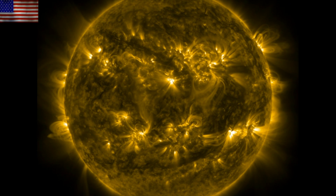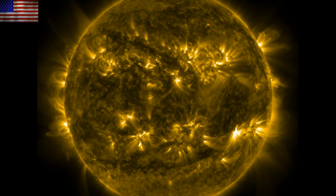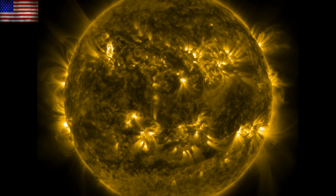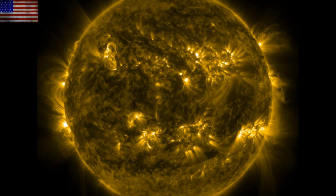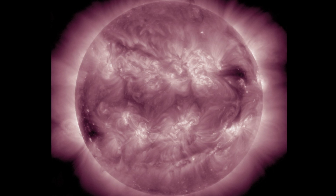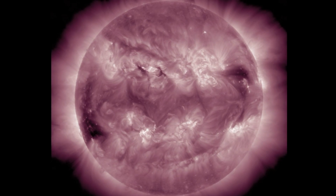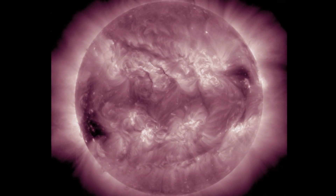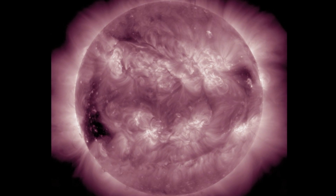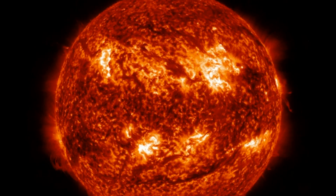Good morning folks, we've got an update on the solar eruptions — there is more coming our way. We also had a big earthquake, a good article on ground magnetic anomalies, and one on nighttime solar storm impacts. The filament eruption we saw yesterday morning was followed up a few hours later by eruptive behavior on the north — two separate eruptive events — with the second one releasing a massive plasma filament just south of the polar crown. That latter event was absolutely gorgeous in the 304 angstrom view of the plasma release.